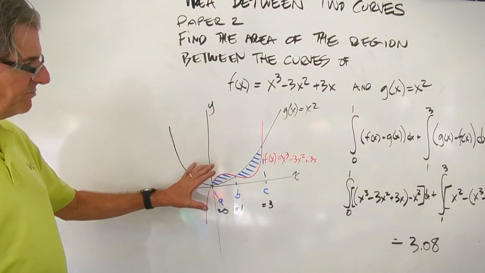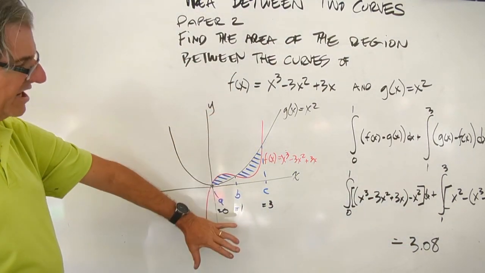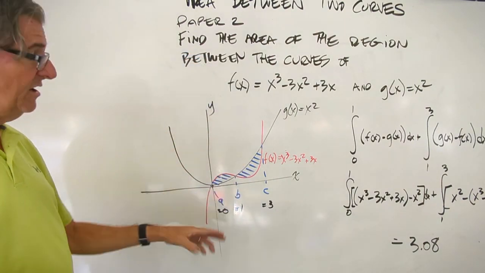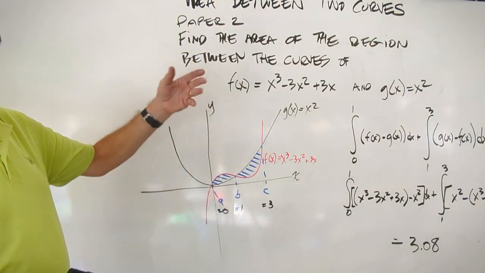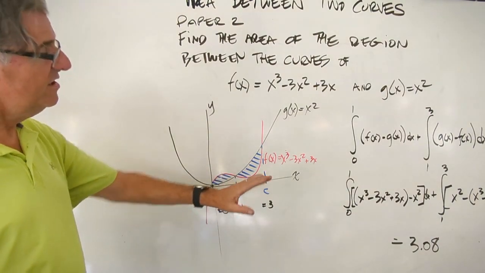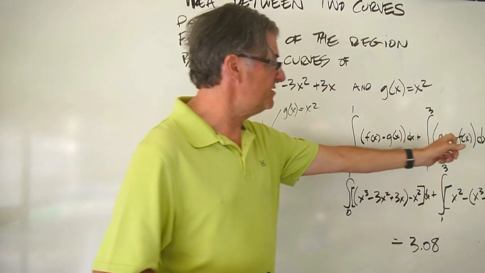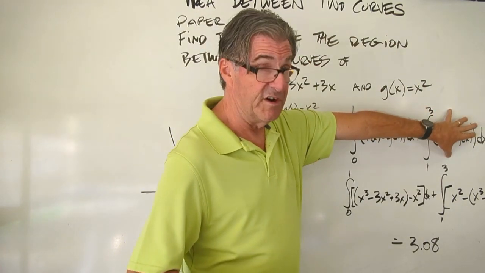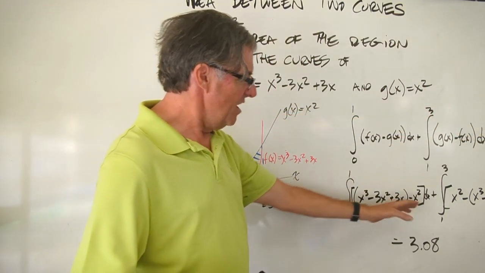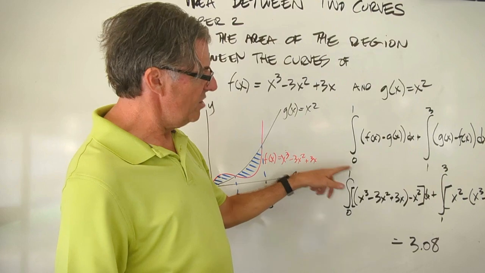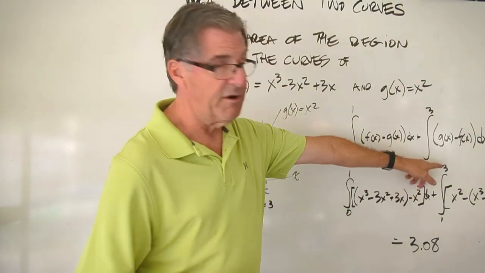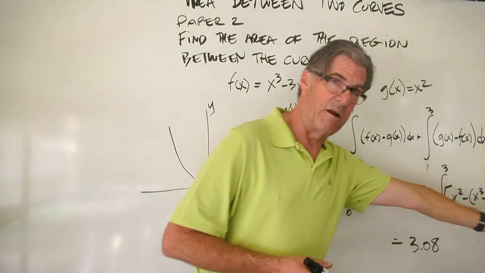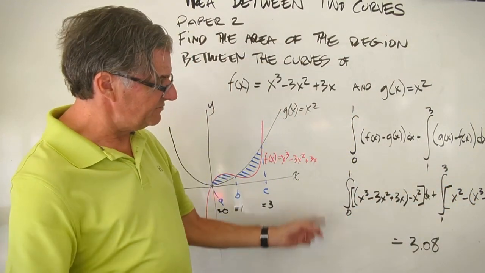We start off with this big old graph. We had to interpret the graph in terms of the question. We noticed we had two areas that we needed to calculate. We needed to figure out which function gets subtracted from which function for each area. We had to express that thought in terms of an integral. We had to do a plug-in step with our general functions in our integrals to get our actual functions integrated over the ranges that we needed to integrate them over. And we had to pull out a calculator and put all this stuff in there.